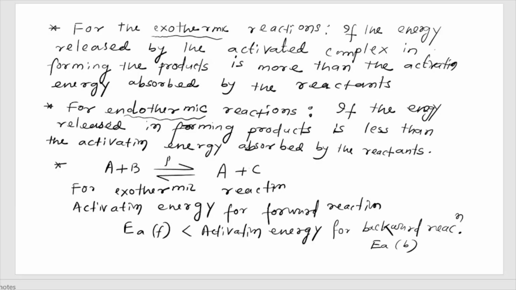This is the forward reaction, and this is the backward reaction. For an exothermic reaction, the activation energy of the forward reaction is less than the activation energy of the backward reaction. Remember, if the forward reaction activation energy is less than the backward reaction activation energy, it is exothermic.